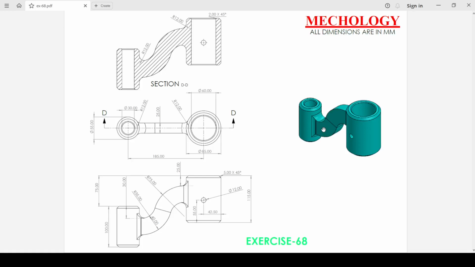Why does swept boss need two sketches? First we will understand this. Swept boss needs two sketches because one sketch is for the profile of this shape and the second one is the path of this shape, right? So extruded boss is easy for creating this profile. So we go with the extruded boss to create this, and at the last we will create these two cylinders with this hole. So let's go to SolidWorks and create this.